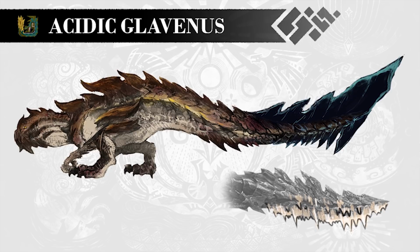So on the bottom, you can see this is another idea that we had: maybe we can have something growing out of the bottom of its tail and have it look closer to that of a chainsaw. But with the original concept, we wanted to make sure that you can visually see that there's something growing on the tail, and when it sharpens the tail, those things are gone. We wanted to make sure that's very apparent to the player, and that's not something that this design fulfills. So at this point, we decided to scrap this concept.